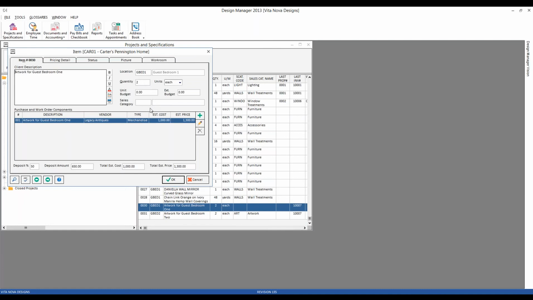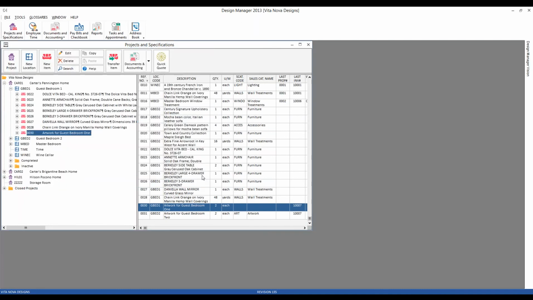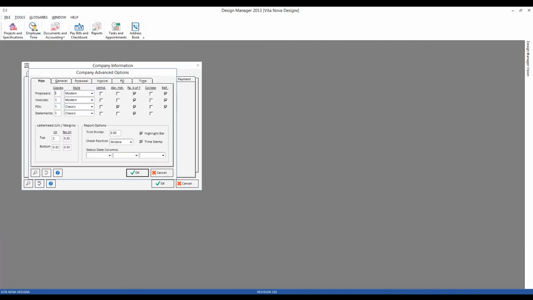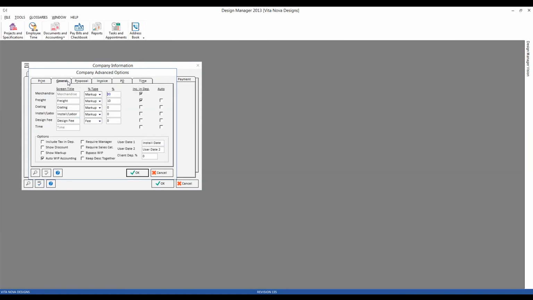The user simply neglected to input one. There's a setting, however, on our company information window, back to our advanced, general tab, that says require sales category. This enforces that the user must enter a sales category upon entering or editing a specification.